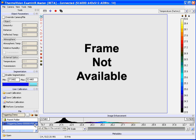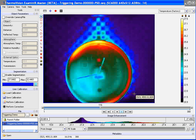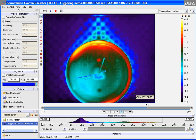Let's double click on that and open up the file. There. Looking at the clock, we see about a second under the first 100 frames. We see a nice jump, and then another 100 frames. And another jump in the second hand, and then another 100 frames. Which makes sense because I had a delay between my triggers. Looks like all the data was collected.